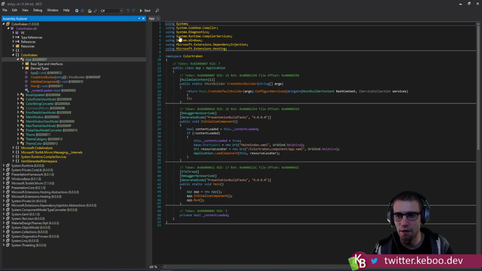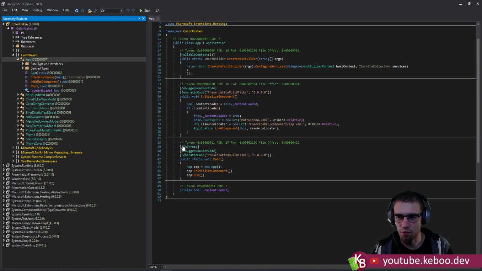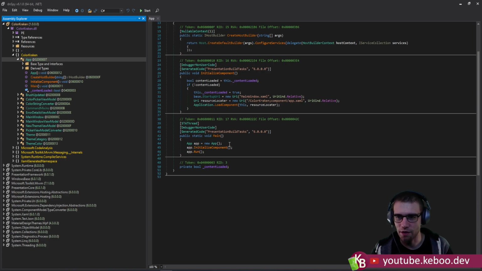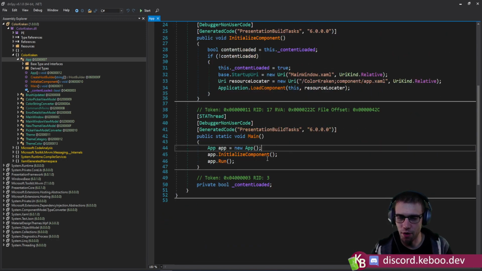The generated main method that WPF builds, they actually put inside of that App class as well. So there's a couple things to note right away when we look at this main method. First of all, the code that we actually want to do is instantiate a new App object, call InitializeComponent on it, which is actually what's going to run through all of the generated XAML and get all of that set up for us.